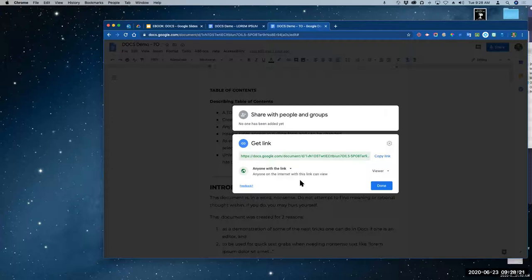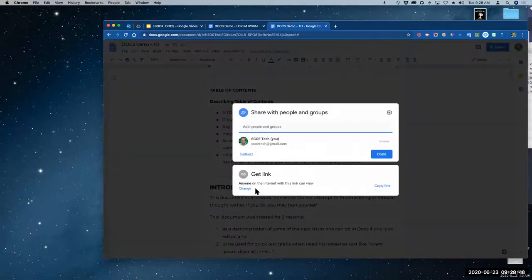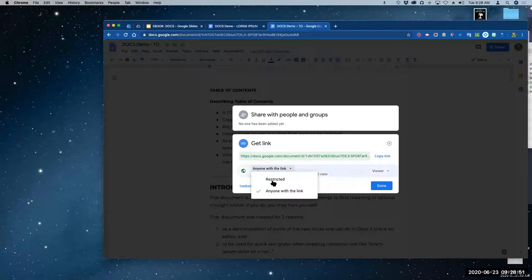Okay. If I change the share option after I've already shared it, does it go back and change the way it was shared previously? Absolutely. So if I go ahead and say done here, I've shared it. I get this icon up at the top instead of a lock. The share doesn't have a lock anymore. It has anyone with the link. Okay, a little avatar with a link underneath it. If I click on that and I change it to restricted, that means only people that I've added to the document can view it.